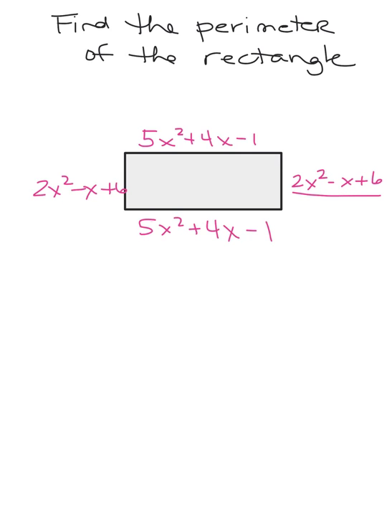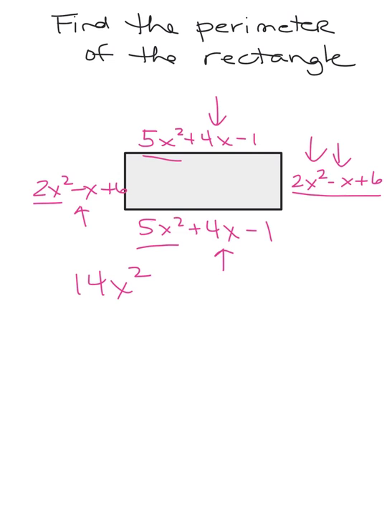So a lot of times I just say, well, let's just add what we know. That's the same. So I have 5x to the second, 2x to the second, same thing up here, 5x to the second and 2x to the second. In the end, I know that gives me 14x to the second power. Then I'm looking at x to the first power. So I have 4x minus x plus 4x minus x.